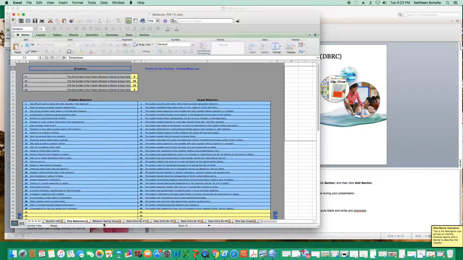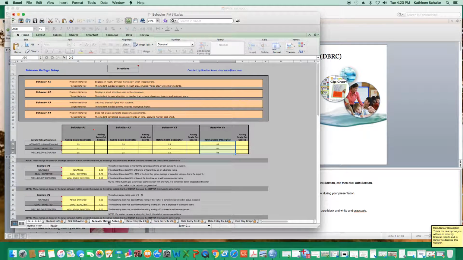So you pick your behaviors, and then you decide how you want them to be rated. I just did a rating scale where advanced or above expected was a 9, the goal expected was a 7, and below expected was a 5.